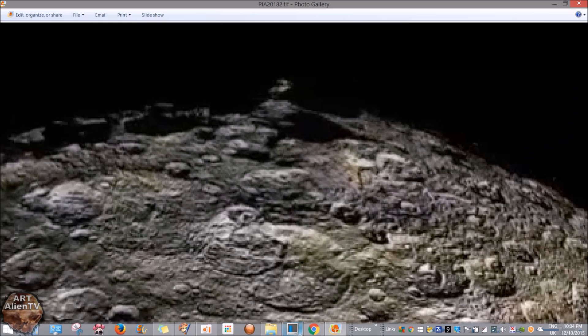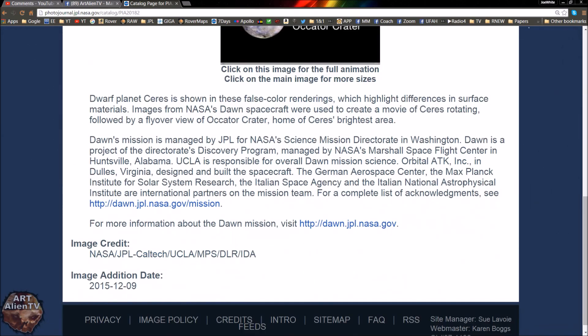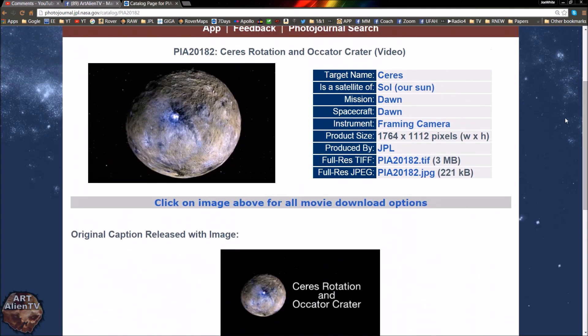I will do a bit more delving into that to see what they did with the image, as it will say on the page. I don't think this is a composite image, but they don't always tell you when things are composite images because NASA are a bit sneaky like that. They like to put out publicity shots for the press, and the press really don't have any idea what they're looking at — and yet still come around and tell us researchers that we're wrong.